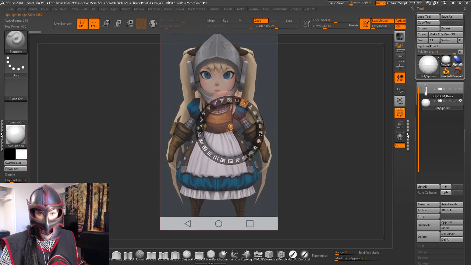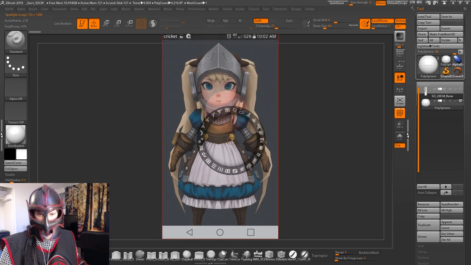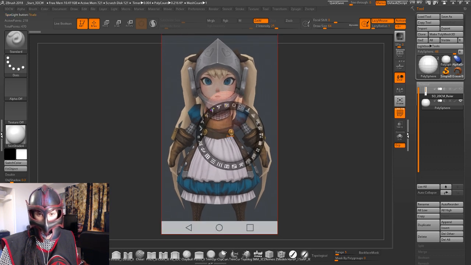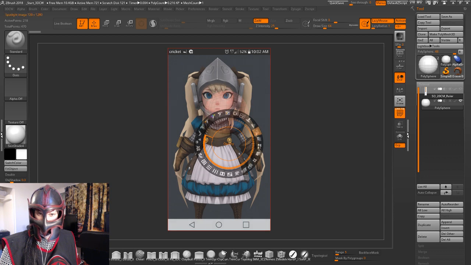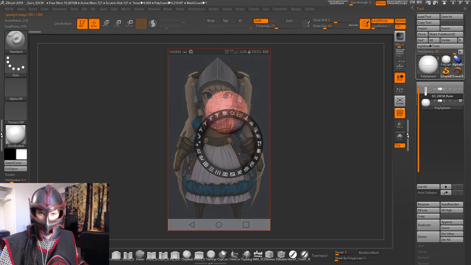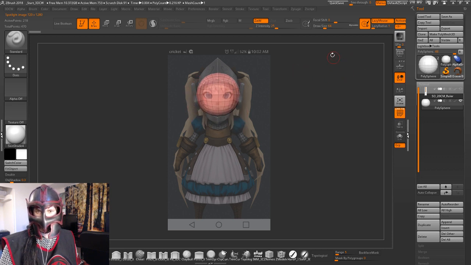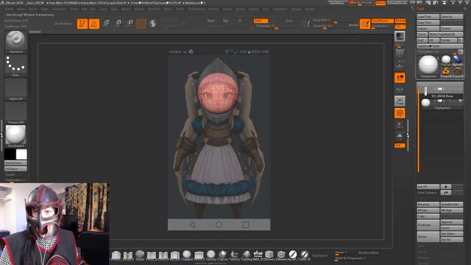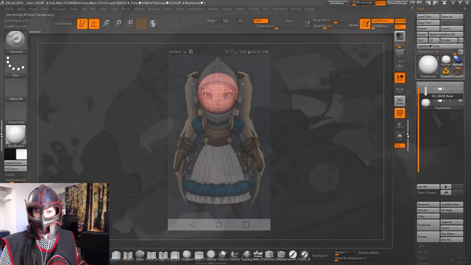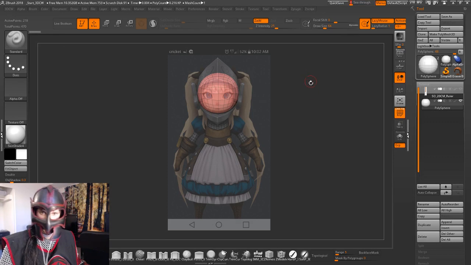And so for her, I can scale it, and her feet are going to be right here. I have her feet cut off. This is like a screenshot of her that I did. And then you can go over to here, and this here's your opacity. So I can drop my opacity, and then you have your reference. Now there's a lot of people that put the reference behind, but it doesn't really matter, because when you go behind, you can leave it in the back, and then I can sculpt him. It's not much different. It's just kind of up to preference.